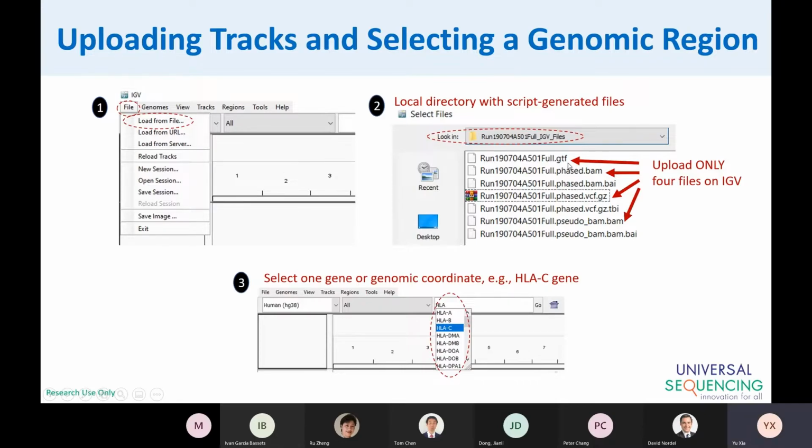Before we go through each track one by one, I would like to present a tip for the IGV. You see this icon. If you click this icon, the IGV will give you an option for how you are going to show the detail.